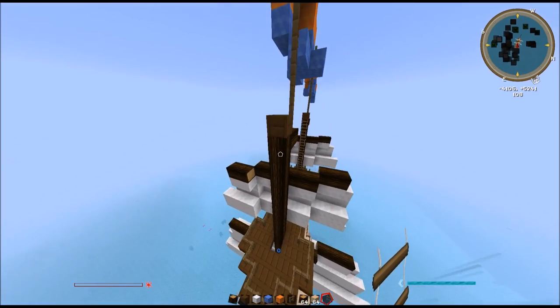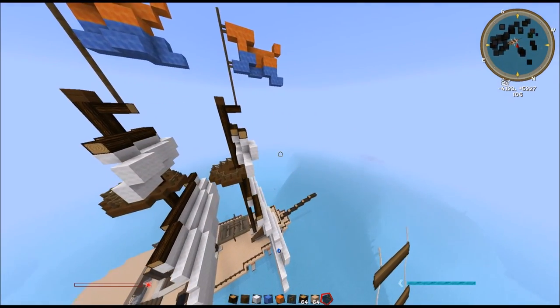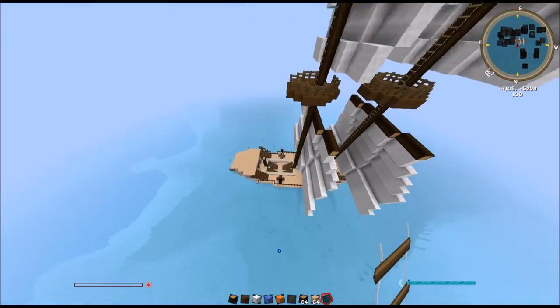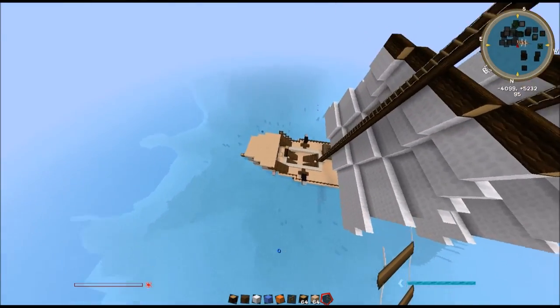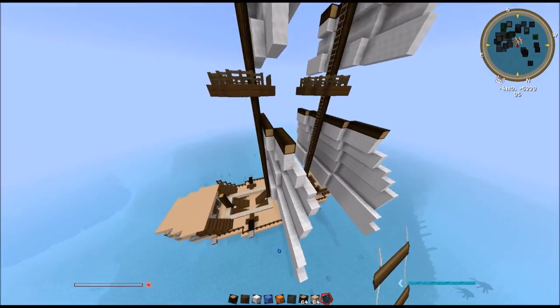I mean, let me just add this little ladder before I forget. And so, I guess next time we'll either finish the poop deck or finish the mast, or we'll add some rigging between these two masts or something like that.